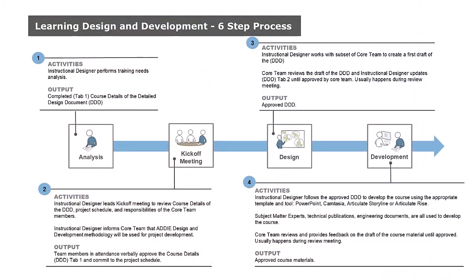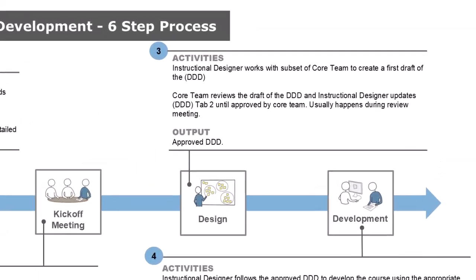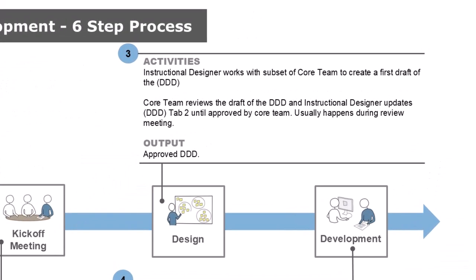So we go over to step 3, and this is where we're going to be completing our design, which is tab 2. Tab 2 is basically a detailed course outline, and you'll see that we have columns for suggested activities, your key SMEs. You'll have a column in there where you're getting the source material from. So it helps you lay out everything in one preview. And we used Excel for both of these.